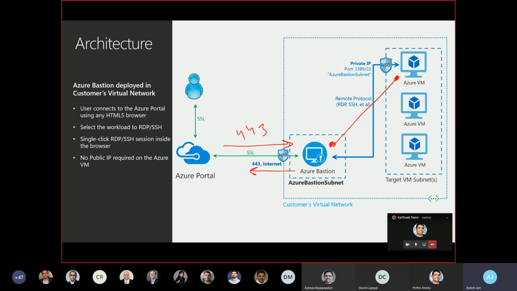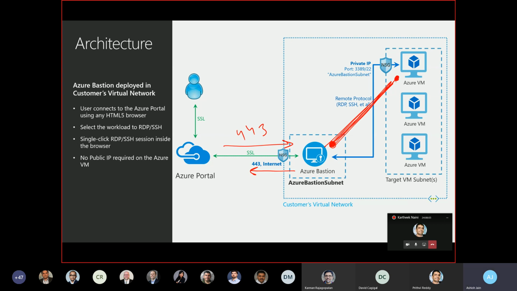Now, if you recall the first thing from the previous slide, Azure Bastion contains the protocol traffic within the VNet. So the RDP protocol traffic, as you would notice here, is part of the VNet only, and it never leaves the VNet. The RDP packets are never leaving the VNet. They are translated into a custom protocol and sent over 443.